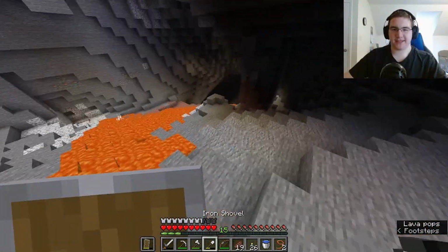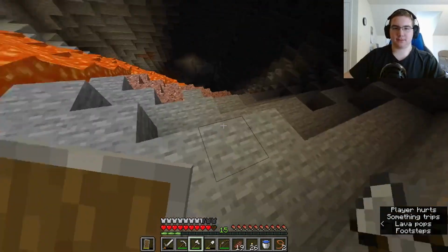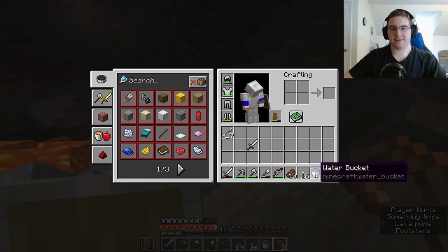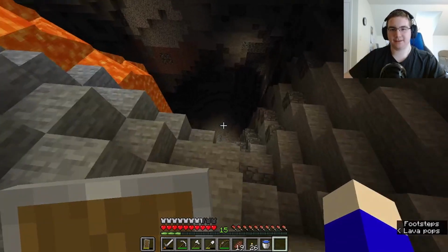So anyway, we found this big cave over here. So we're gonna go down it. We gotta be careful with this lava flowing down. I should have blocked it up, but I don't feel like it. I should maybe do it. Maybe later. But this looks so cool how it flows down from the surface up there.